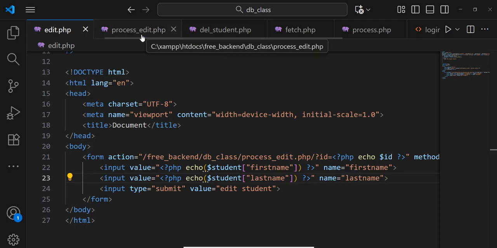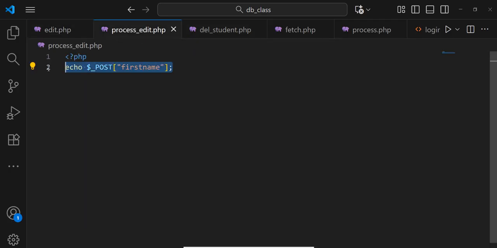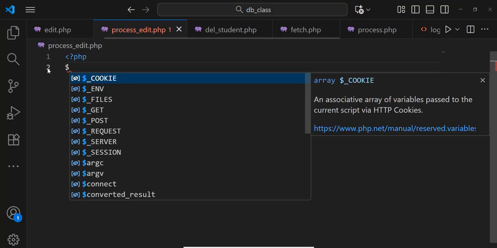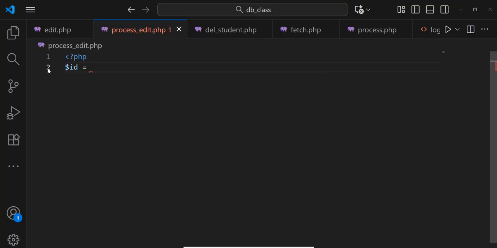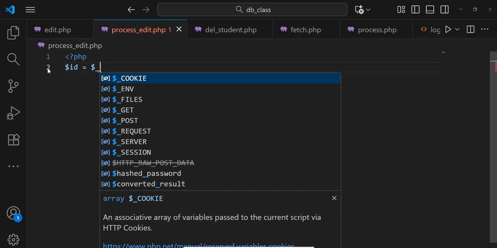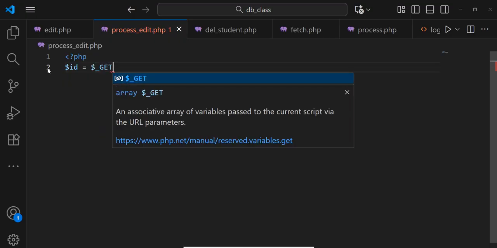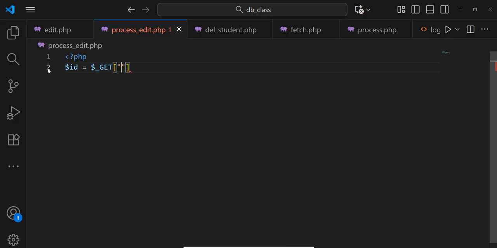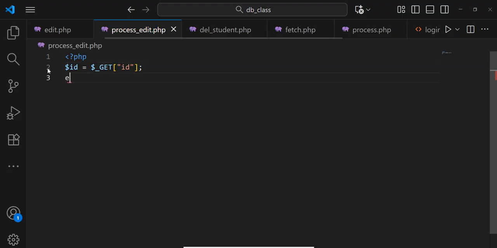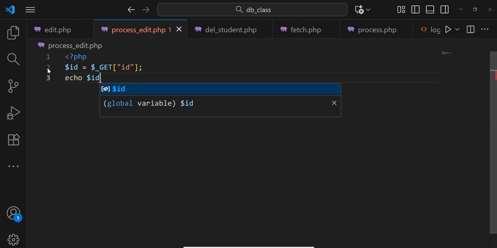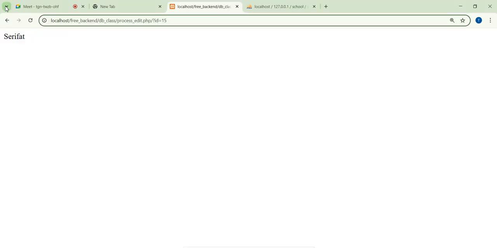So we can then use this. We can come to this page and get the ID here. Let's say $ID equals $_GET ID. Then we can say echo $ID.